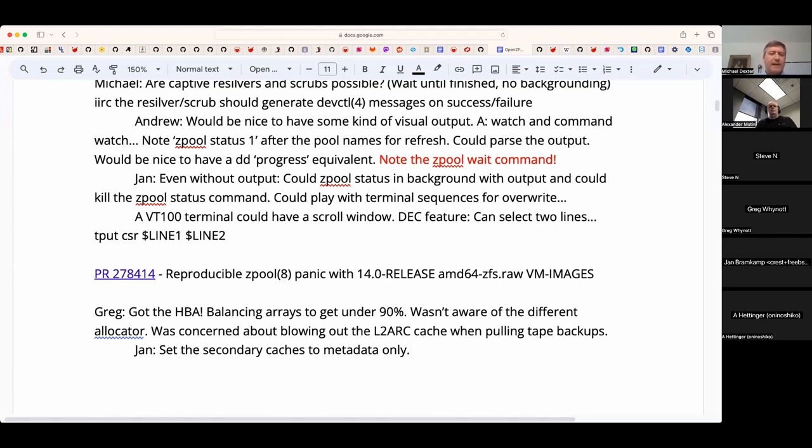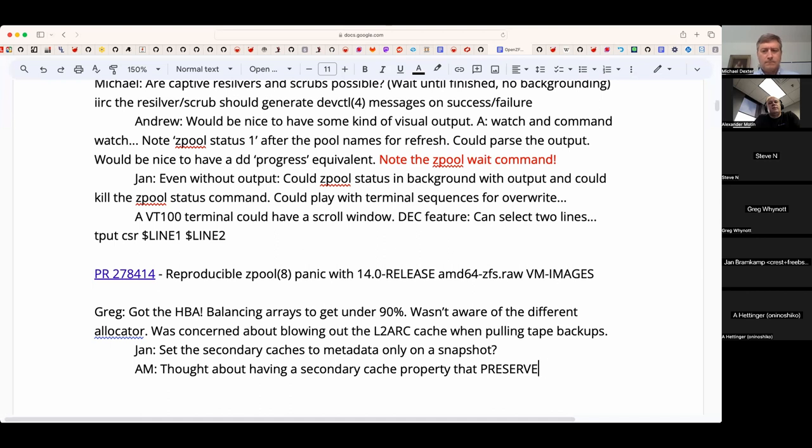Right. And I think you need a snapshot to make it work, cache the results and thereby not pollute the cache. Hmm. Okay. Well, I was also thinking about the secondary cache property. If you set it to something lower, it shouldn't drop current data from cache. I don't think so. But any new accesses should not be cached in the respective last level cache. Was this for the async backup? Sorry? No, this is going directly to tape over NFS.